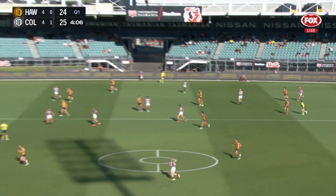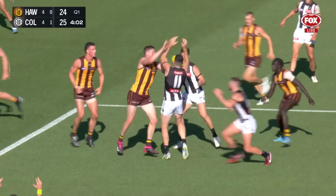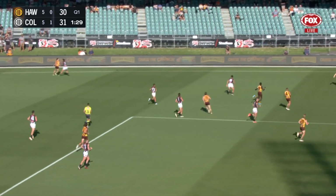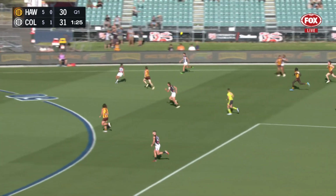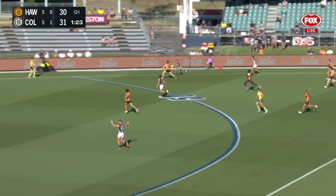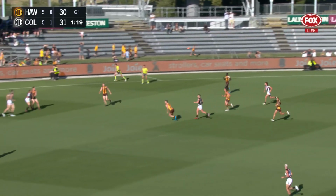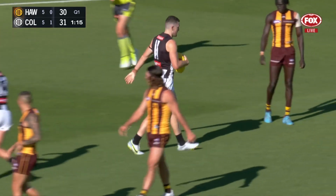7th possession for Tom Mitchell. It's a half forward. Oh, don't do that in the pre-season, Frosty. A bit of rebound now, which has been the difference. Oh, left hand. 10th disposal wasn't his best. Quaynor, here's Hill. Straight away, he's darting one of those players who can stand on the spot and not be tackled, and he kicked it well to McStay.